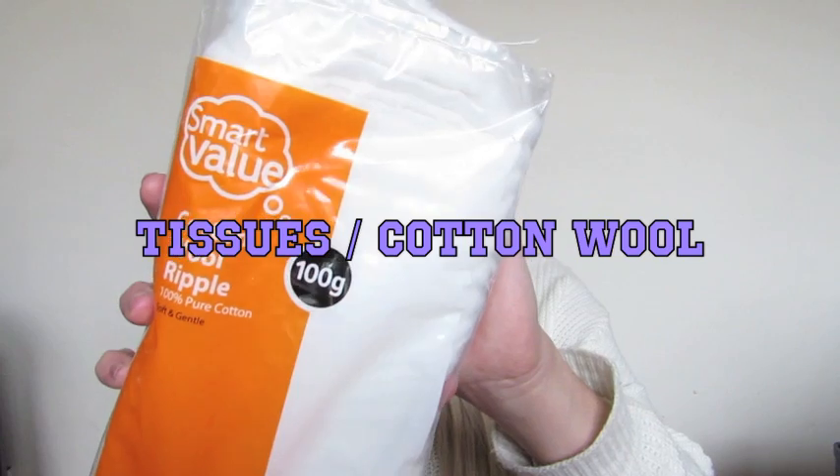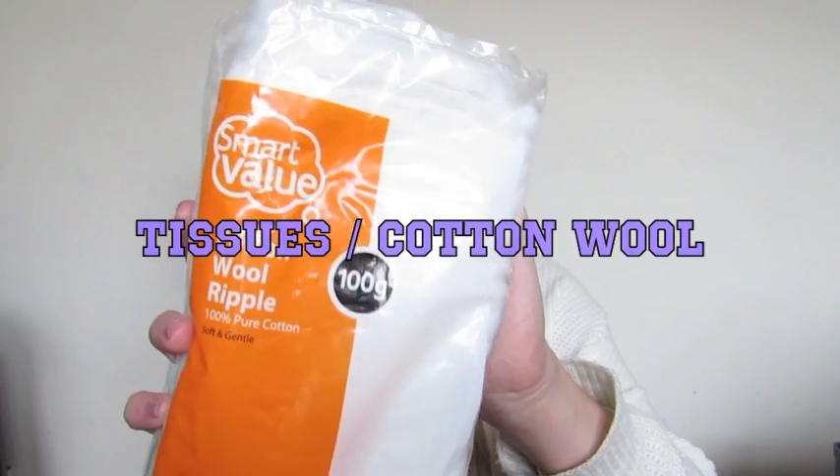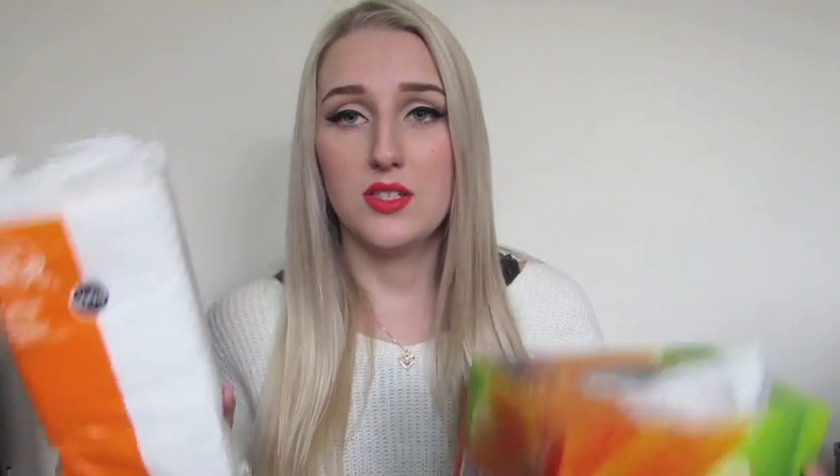I always have a few bald caps in my kit. I don't love putting them on because I look like such a boy, but whenever I put them on and transform myself into something, it always turns out really amazing and it's really fun to just play with them. I feel like you also need tissues in your special effects kit — they're really great for making wounds. And cotton wool is always an awesome alternative to use as well; I've been favouring that lately.